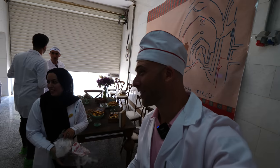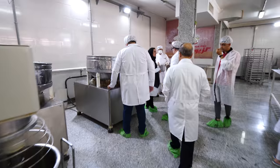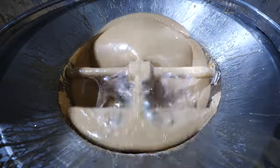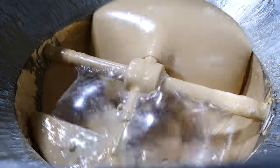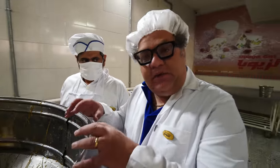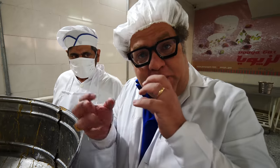Okay, whoa, we're entering the factory now. Amazing, amazing, look at this. Let's enter. Oh, wow. Look at that. It's actually glucose and sugar and rose water. They're mixing it together. The glucose modifies the taste of the sugar and making it more delicious.